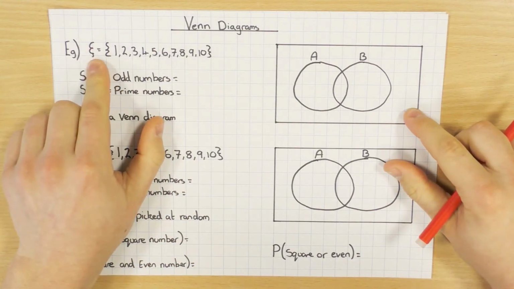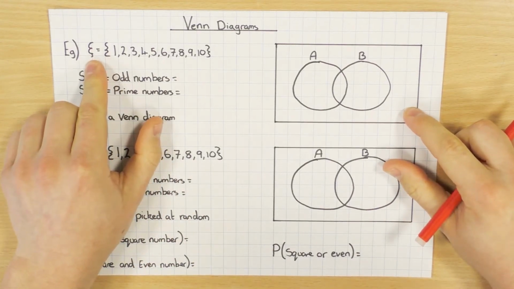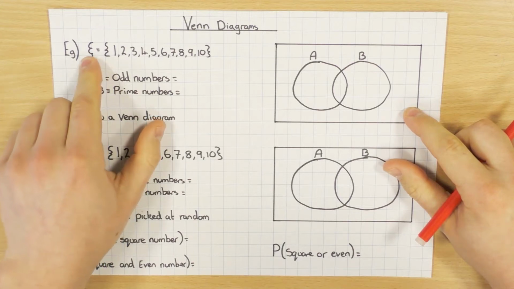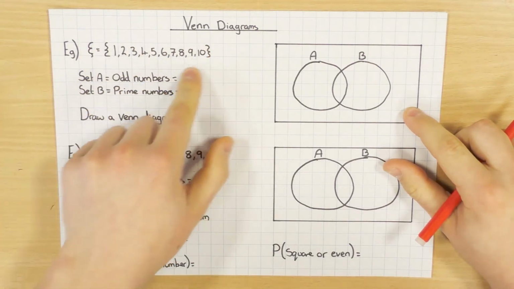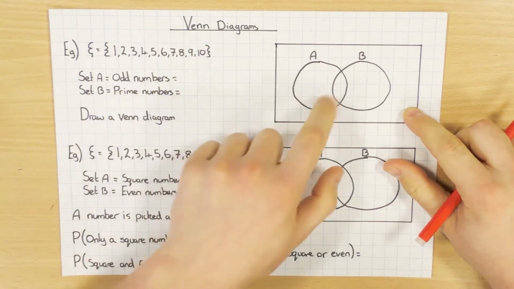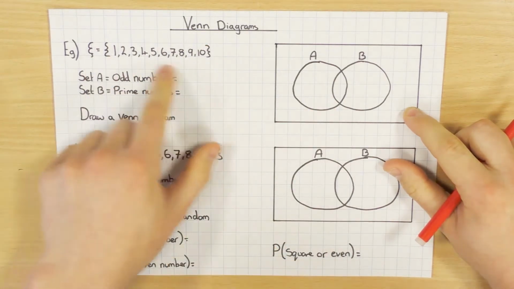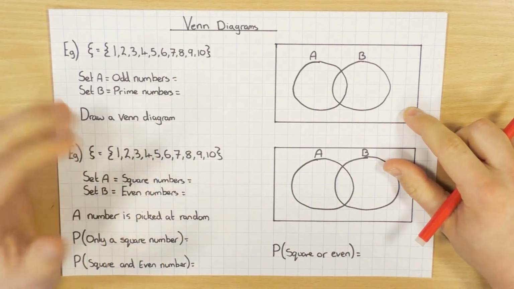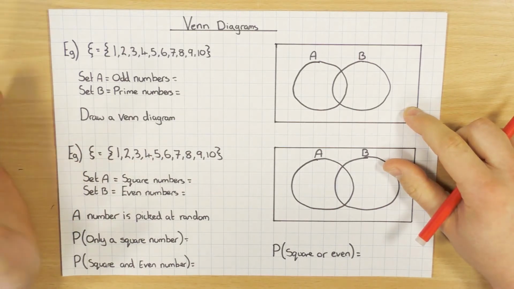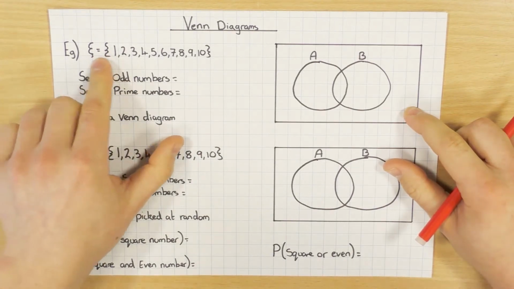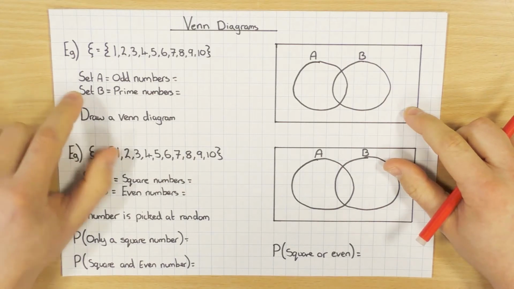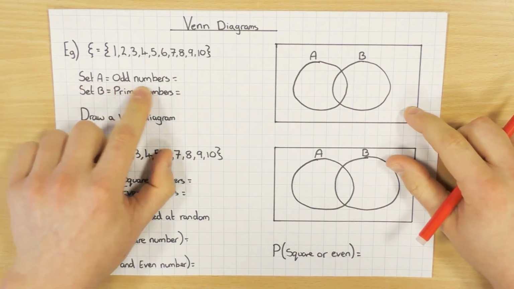So this particular symbol here, that just means what's called the universal set. Okay, so these numbers here are the only numbers that I'm going to be using in my diagram. Sometimes it lays it out like this, sometimes it just says I'm using the numbers 1 to 10 or 1 to 20 or whatever. Or more professionally, it sort of says it like this. So the set A is just all the odd numbers.